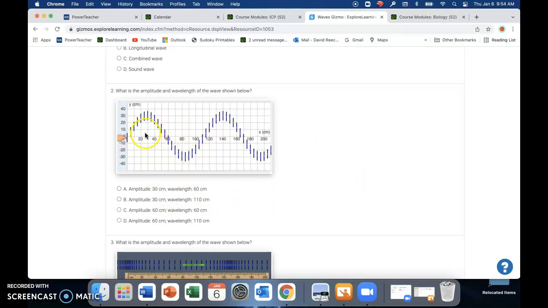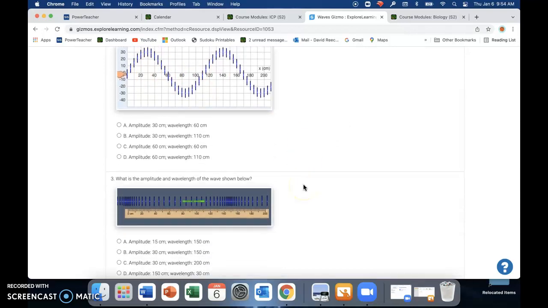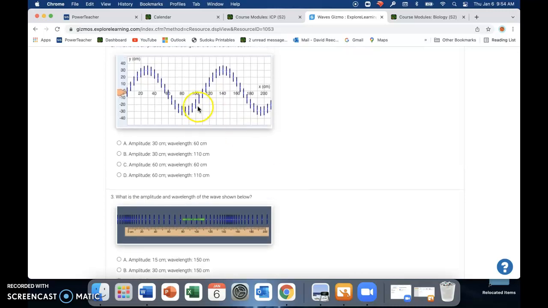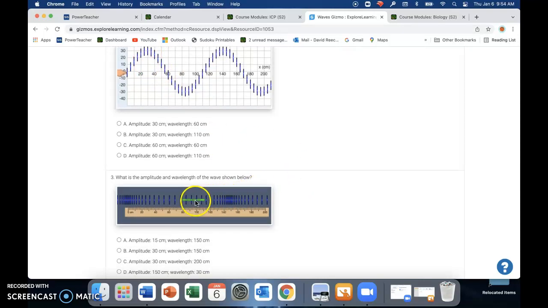Okay, now when we get down to number 3, you have to pay attention to what amplitude is in a longitudinal wave. When we do amplitude in a transverse wave, it's the distance from here to here. Okay, how far is that wave moving up and down? In this case, up or down. So we would say that this has that amplitude, as we said, of 30. When we do longitudinal waves, you were supposed to pay attention to this green dot. So how far did it move to the right? How far did it move to the left as this compression moved through?